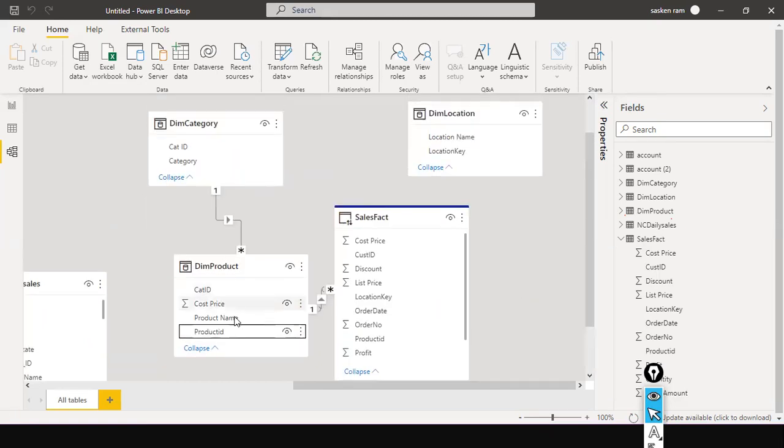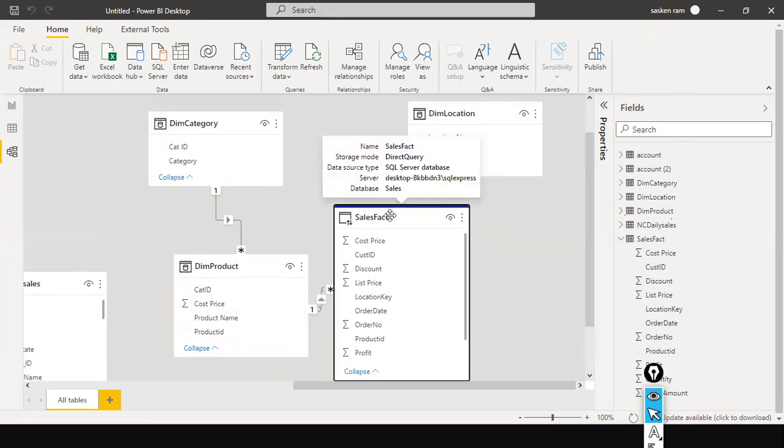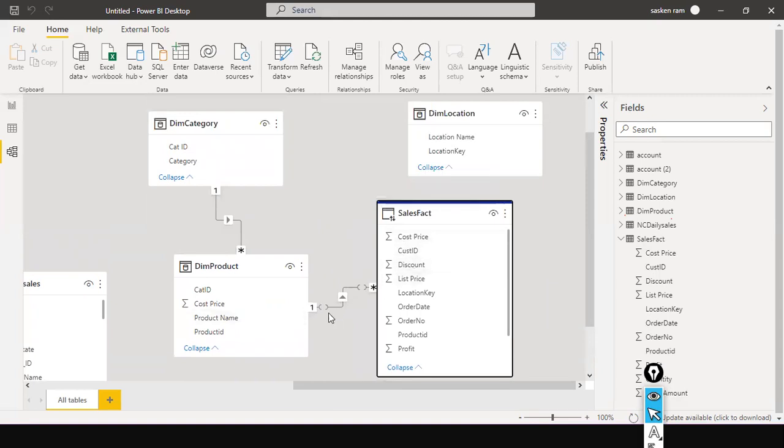Good. So with the Excel file and with the SQL Server direct connectivity mode, I'm still able to connect the relationship between these two tables. And next I'm going to create the relationship between these two tables. In order to create the relationship between the tables, you need to use the common columns. Look here, if I keep the cursor here, it's product ID and product ID. This table has a column called product ID, and this table also has the product ID. The common column between these two tables is product ID. Only then you should be able to connect it.